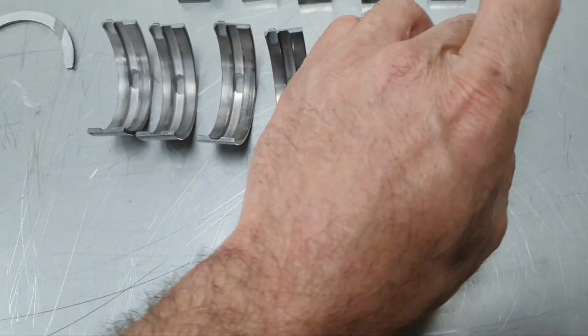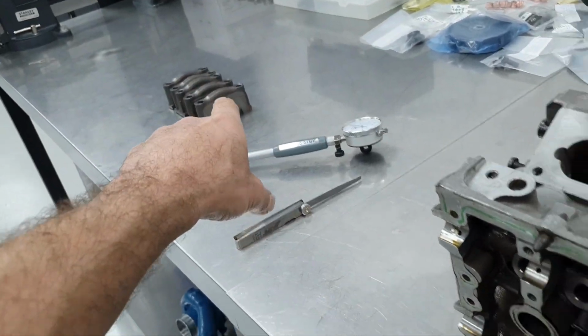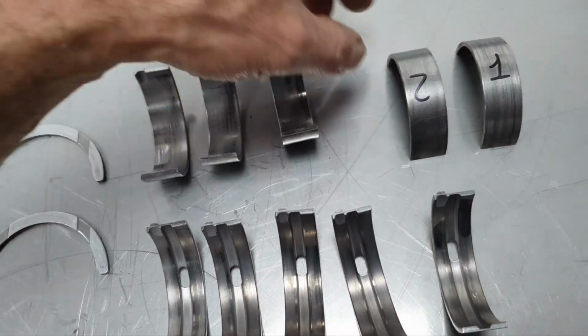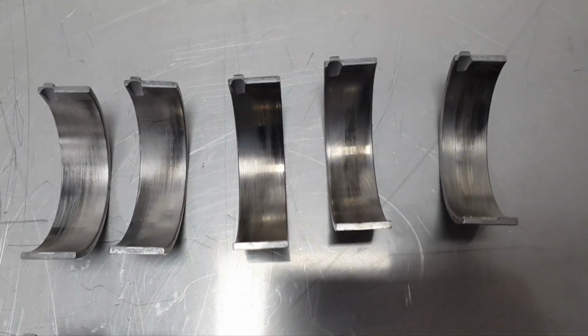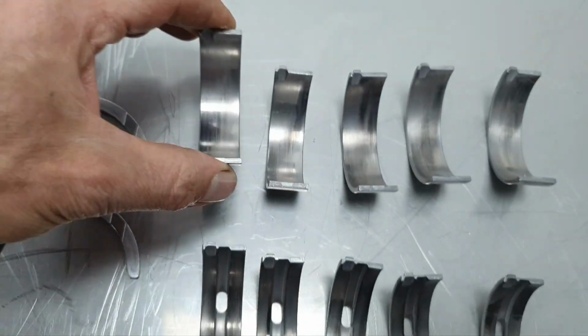It doesn't matter, I have to put a new one, and obviously I'm not going to put new main bearings with the bearing caps like this, or the block like this. I'm going to show you. That's the 5, 4, 3, 2, and 1 lower bearings here, and it doesn't look so good.